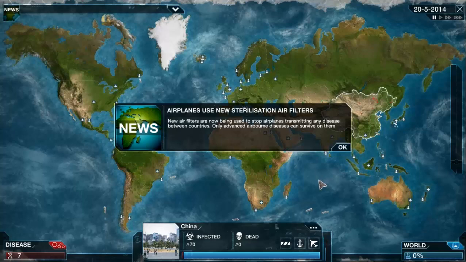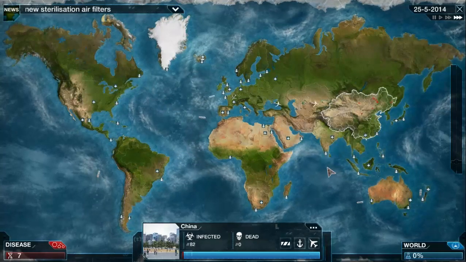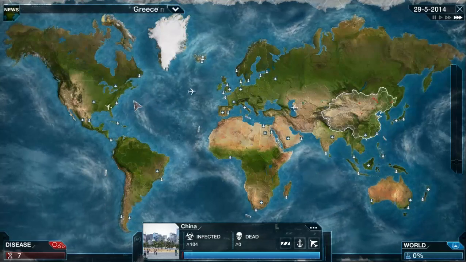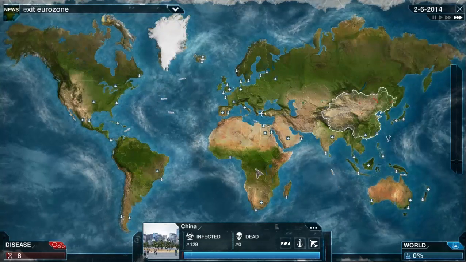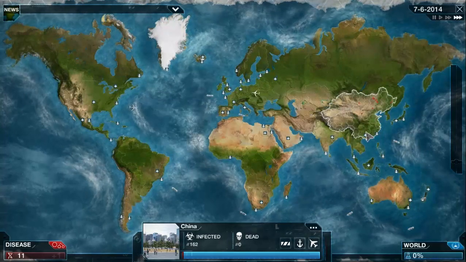Oh, airplanes use new sterilization filters. That will mean that we will need to evolve our transmission of air now. As you can see here, I know it's going really fast, but there's planes and boats going around. That's all methods of transmission. Yeah, I know about that, how to get more information about countries.